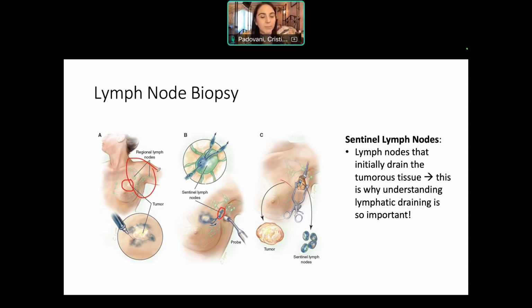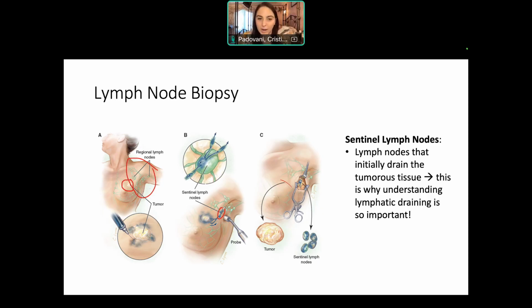If you think about morbidity, morbidity is things that you do to the patient that make their quality of life worse. That's a quick way to describe it. If you're dissecting all of these lymph nodes out, the patient is going to get lots of lymphedema, tons of swelling in the extremity that you just took all of the lymph nodes from. So that's going to increase the patient's morbidity. So if you can avoid that, avoid it.